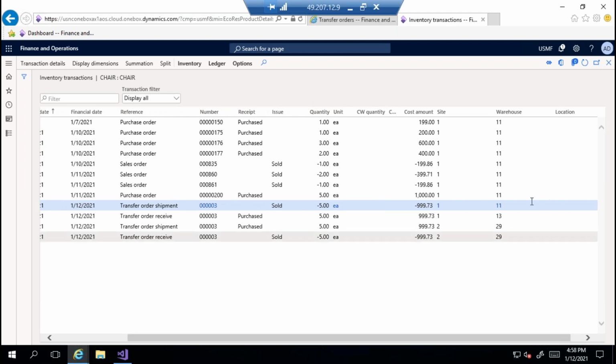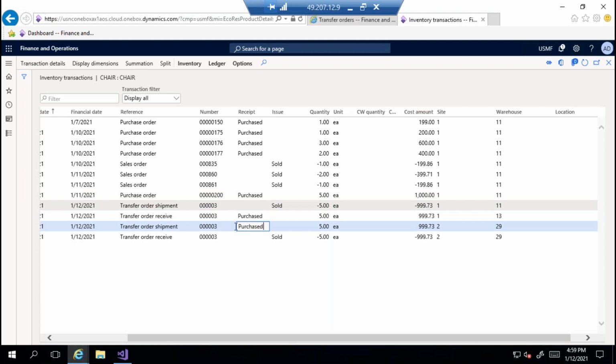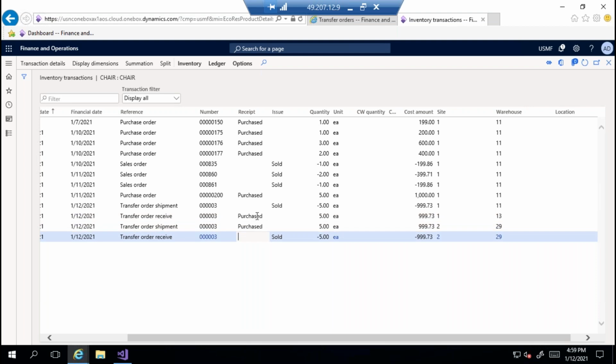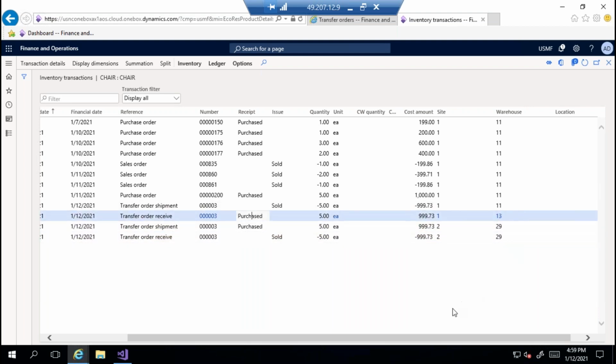Try to observe. From the 11 warehouse, it was detected, and it was moved to 29. 29 purchased. Now 29 also sold, and it was received by 13. Understood?